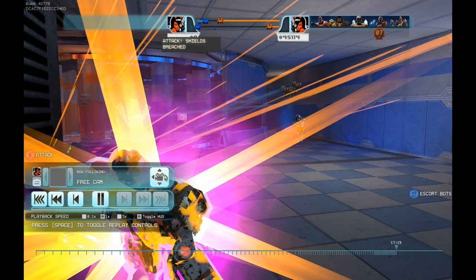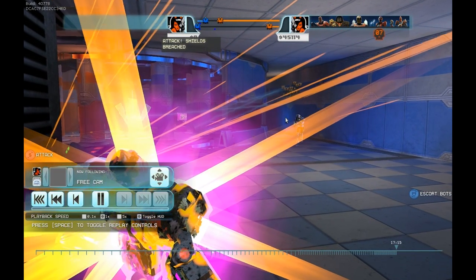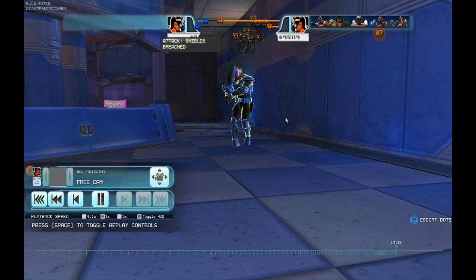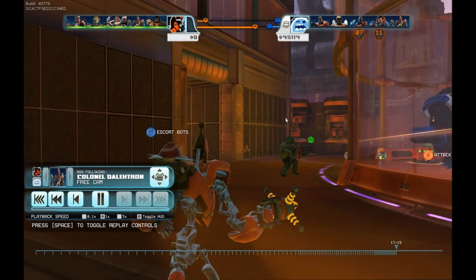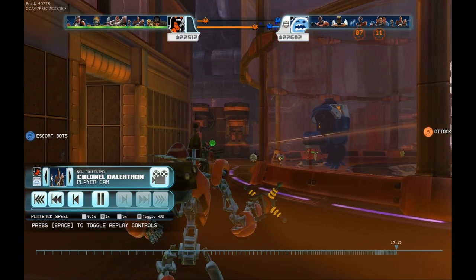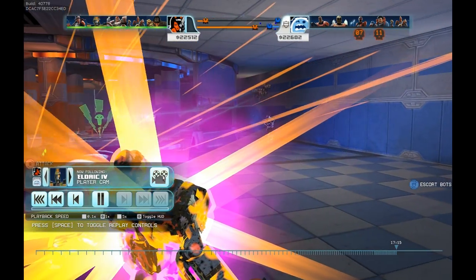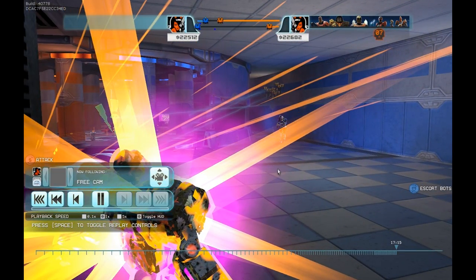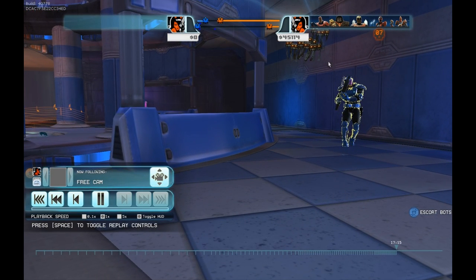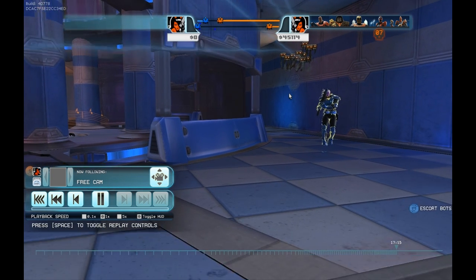Let's do... Is this free camera? Yes. So... How do I go up? I don't know how you go up. Whoa! No! Okay. Turn off free cam. Go back to me. Turn on free cam. Move forward. But there they are. Those are the bots up in the corner. That's probably not the best shot of them, but there they go.